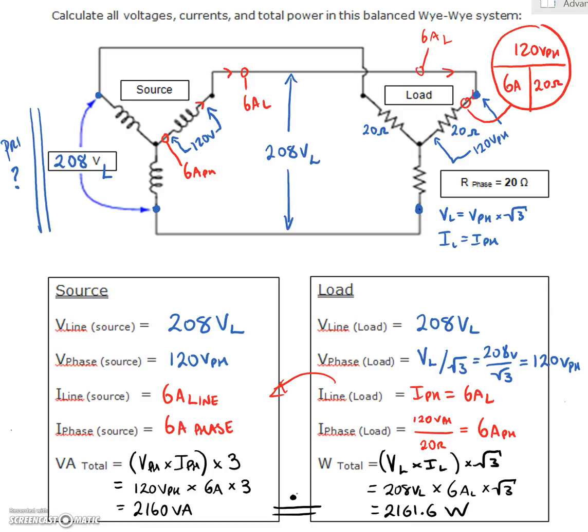These guys are essentially the same value. Again, this was 120 point something, right? So in just those small nuances, we're going to have different values. We're going to look at our power values. But essentially, you can use one equation or the other. I tend to stick with this one, V line times I line times root 3. Because that's what works for me. And later on, when we get into three phase, we're going to be looking at the line currents. Beautiful. All right, guys. Thanks for your patience. We'll see you on the next video.